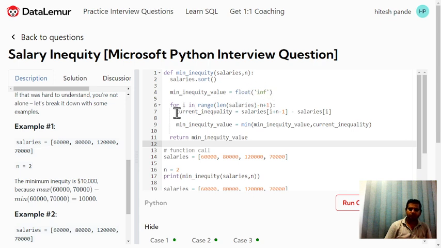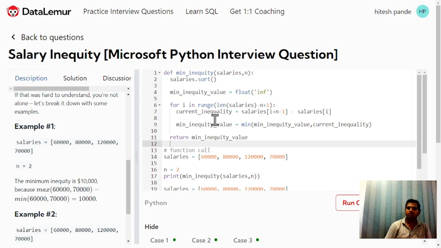Later on, we iterate over all possible subsets of size n. For that we wrote for i in range of the length of salaries minus n plus 1. N is the number of elements we want from the list. Plus 1 is there so that it takes the current element and all possible elements from the list.